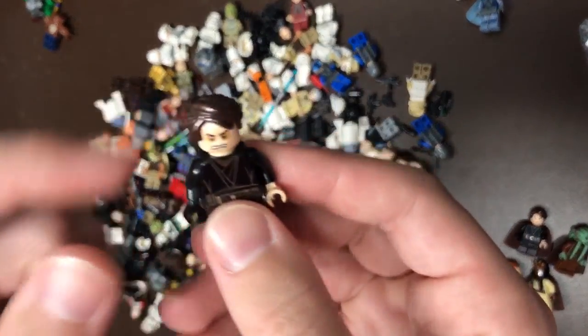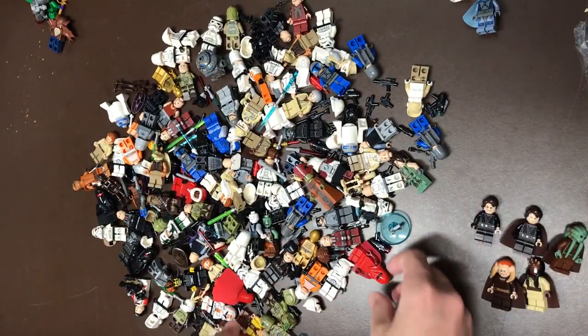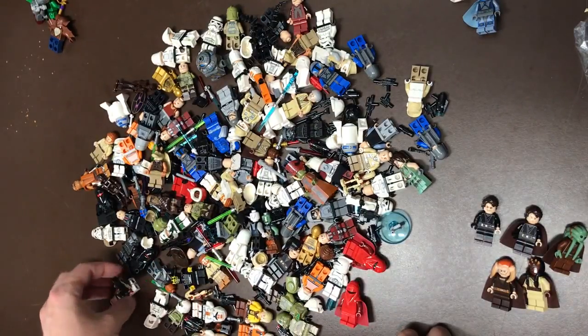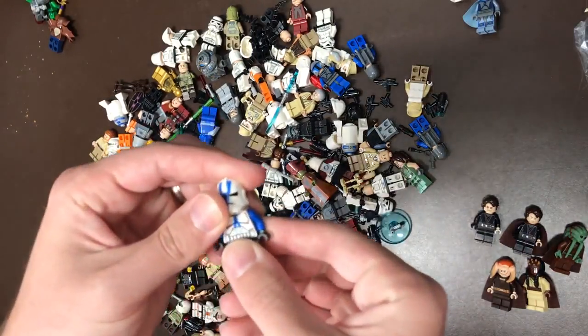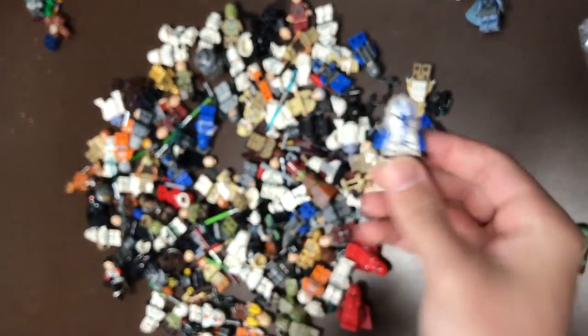They also have this darker Anakin headpiece, which is only on the Sith guys and one other set with a headset as well. So there's only 3 of the versions. There's a zillion versions of Anakin, but there's only 3 versions that have that hairpiece, so always good to pick those up. We do have a 501st Trooper. He goes along nicely with Rex because he has that Phase 2 helmet as well.